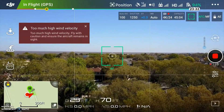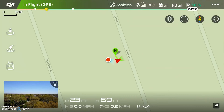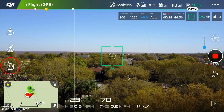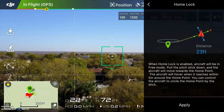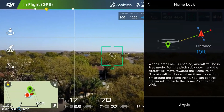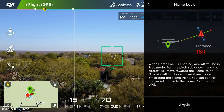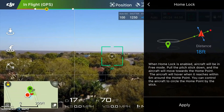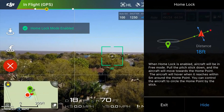It's really nice if you don't know the orientation of the aircraft, or if you're turning it sideways or spinning it around — you can just pull back and know it's going to come right back to you. Push away and it's going to go away from you; right and left it's going to go to the right and left of that home point. We can see our home location on the map. We'll open the map, zoom in, and see our home location right there. We're going to press the controller on the left side of the screen and select home lock. It's important to know that it will not work under 17 feet, so once you're at 17 feet you can hit apply. Home lock is enabled.